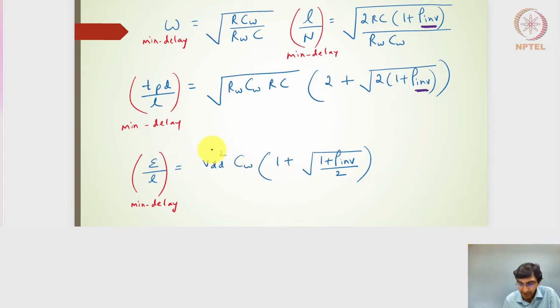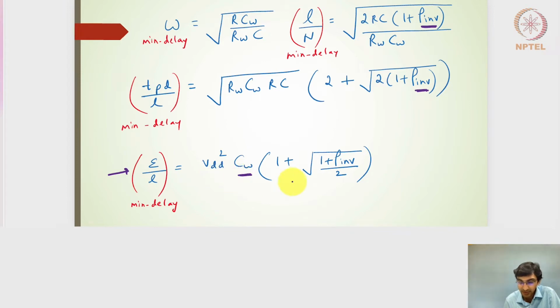Energy per unit length considers all the capacitance that are there for the segments of the wire with the repeaters. So this includes the wire capacitance as well as the parasitic capacitance and then whatever the input gate capacitance. Using this optimized parameter of W and L by N, we have arrived at this expression for the energy per unit length for achieving the minimum delay. Right, so note that this is the energy for achieving the minimum delay, and if I design the repeaters and the number of repeaters, this is the energy per unit length we will be able to achieve.